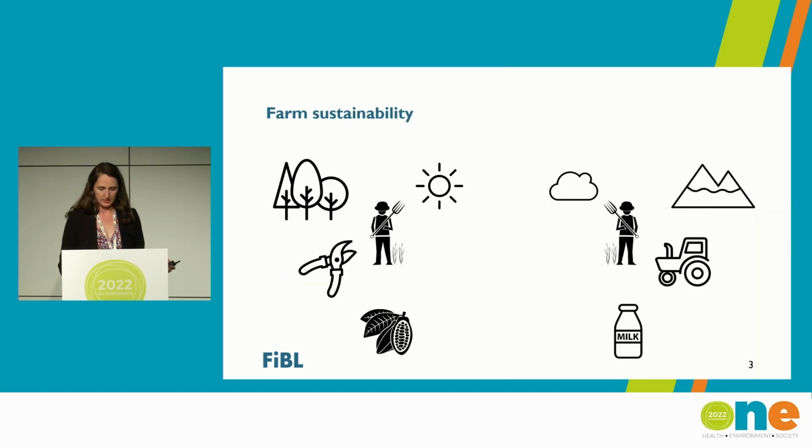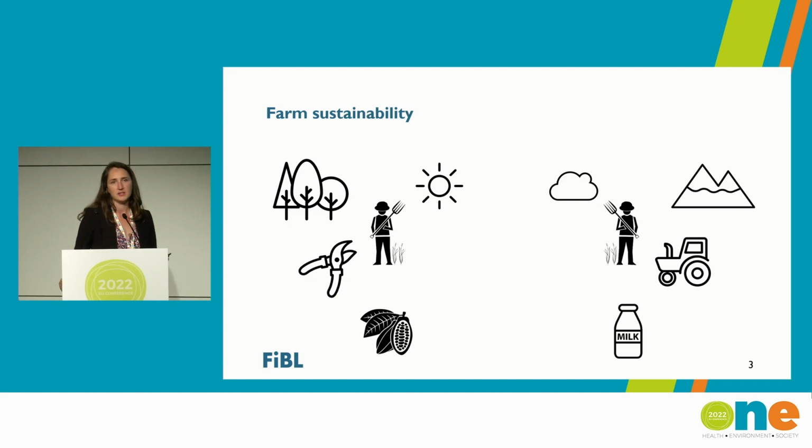So I'll just start with my topic. What we are interested in, in our group, in the sustainability group at FiBL, is the sustainability of agri-food chains, and often sustainability hotspots of these chains are located at the farm level. So we focus on the farm sustainability, and farm sustainability depends on various factors. So first of all, it depends what they're actually producing. So in this case, we have a farmer producing cocoa and another one producing milk. So these are really different systems already.